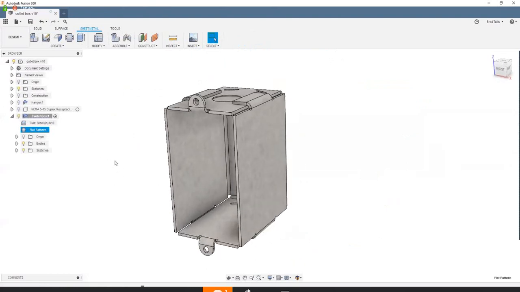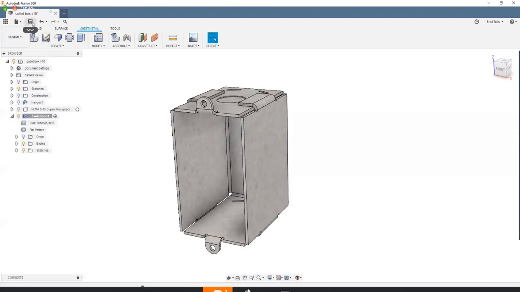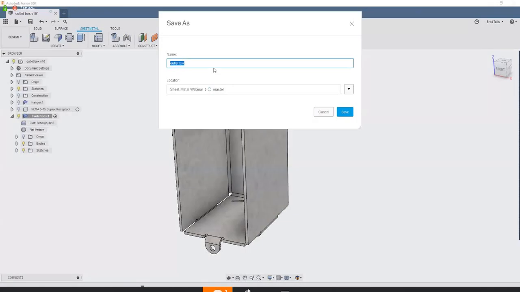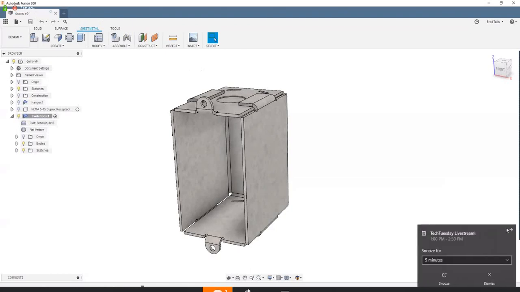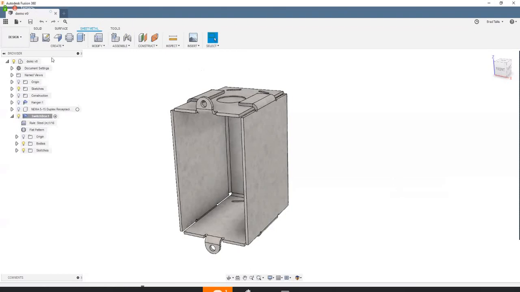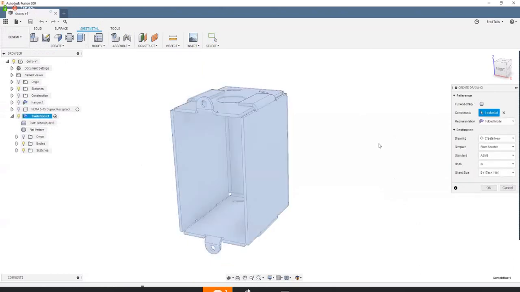Okay. Now this is important because watch what's going to happen next. Let's go ahead and save this. I'm going to say save as, I'll just call this a demo. I want to create a drawing of this now. So I'm going to come in here and say drawing from design. I can do the full assembly. In this case, let's just do this one.